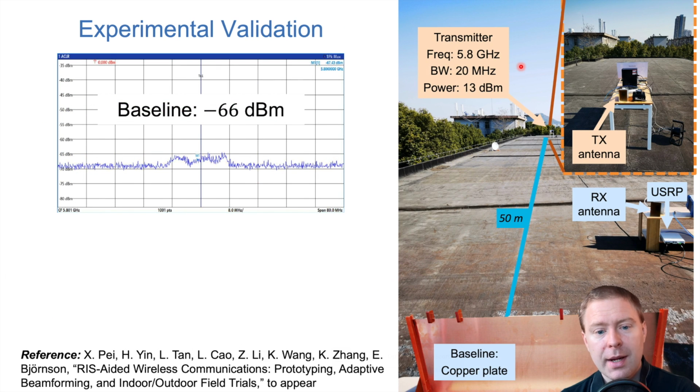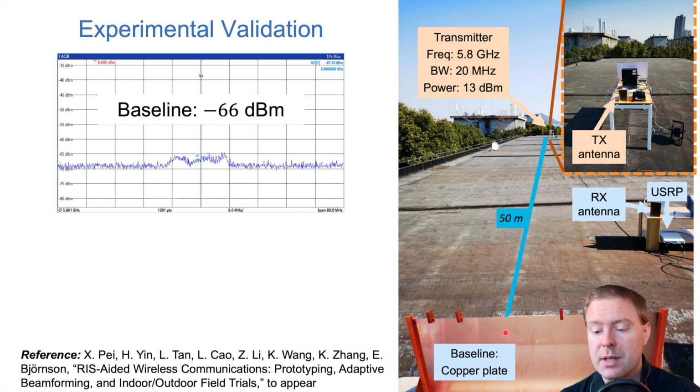Here's the experimental validation of this. So it is from the same paper as the experimental result I was showing previously with the setup. And here is a transmitter 50 meters away. You can see what it contains. It is a transmit antenna, a horn antenna, directed in this direction. It is transmitted at 5.8 GHz using Wi-Fi over 20 MHz, and there is a particular transmit power.